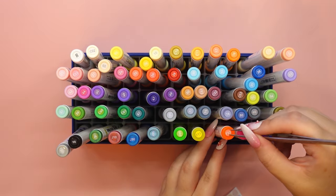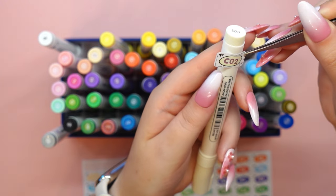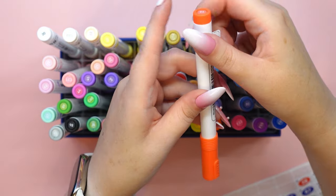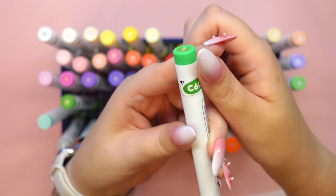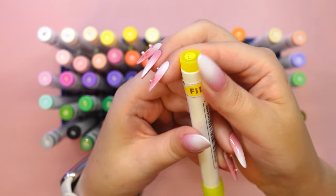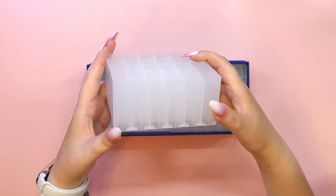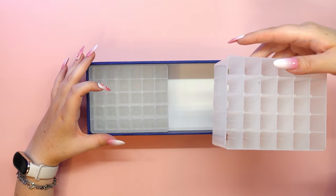Here you can see a thank you card and two sticker sheets to label your markers. One sheet of stickers is for the top of the marker and the other sheet is for the side. You can stick the small stickers to the top of the markers so you can identify them, and use the larger ones to sign the color swatches on a separate sheet of paper. I prefer the larger stickers on the side of the markers because I don't put the markers back in the box when I'm painting — I just leave them on my desk. I only put them back in the box when I'm finished.